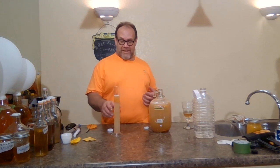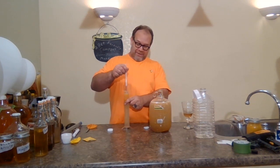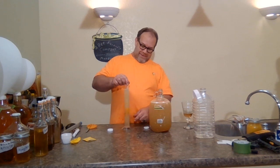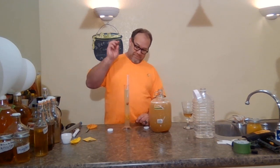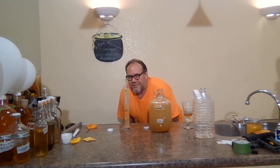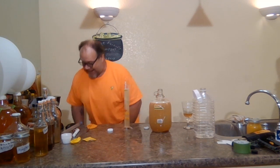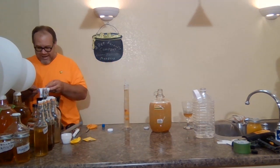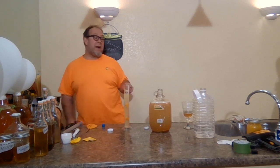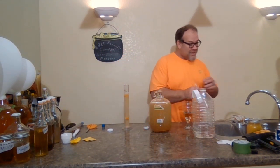A guy asked me: 'Your fruit floats to the top, Mr. Jordan, what do you do?' When you're taking a specific gravity reading, push it down; see if you can get it down. If you can't, you might have to re-pour. Fruit's at the bottom, hydrometer's swiveling at the top — that's what I like to see. We're sitting at approximately 1.065. That is roughly 10 percent alcohol. Remember, for every pound of honey you add, you get roughly 5 percent alcohol. We added about two and a half pounds, so it's sitting at about 10 percent. I'm pretty happy with it.